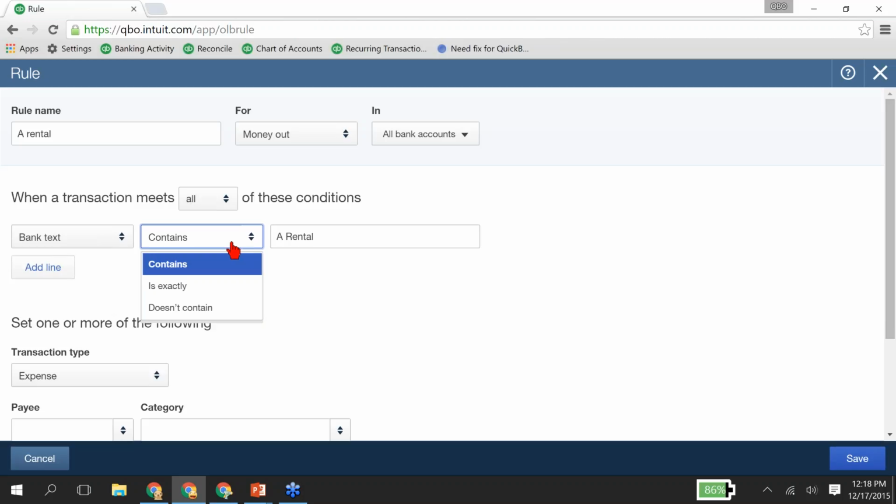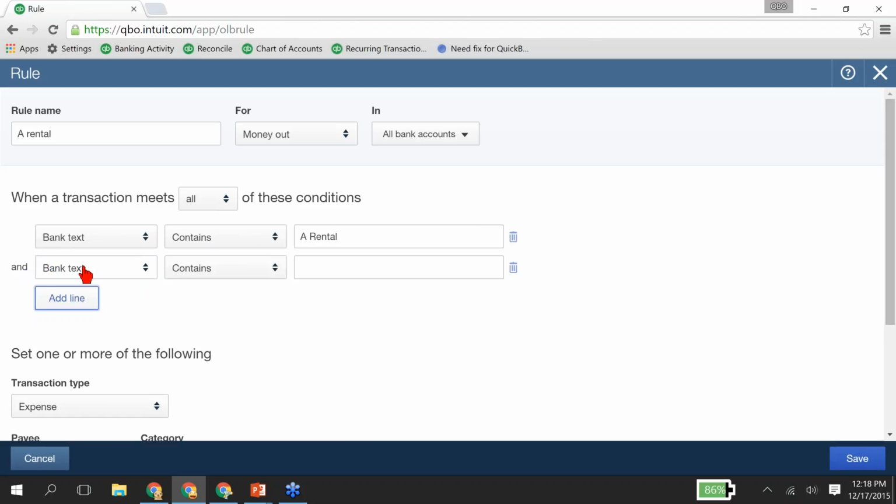So contains. I also could add an additional line and say when the amount is less than a certain dollar amount. So in this example, I'm going to say $1,000 because we had $800 and $1,200. But a good example of where you might use that would be, let's say, Staples.